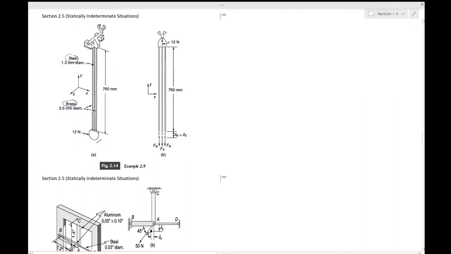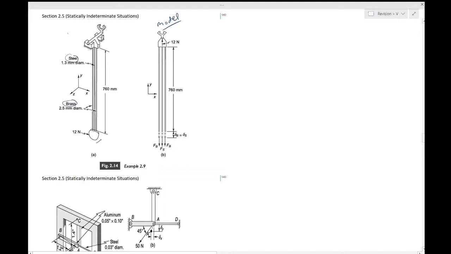So clearly you have a case in which there are two different materials involved, and just by the sight of it you can figure out that they will have different elasticity modulus. Now you have to know how much the 12 Newton suspended weight is carried by each rod. So 12 Newton is carried and shared between these three rods, and how much is carried by each? Okay, so let's look at the model of this.